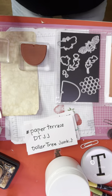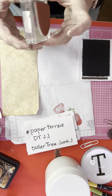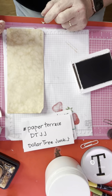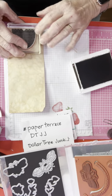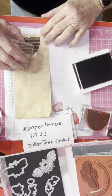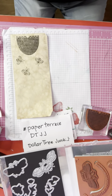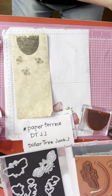I got the bumblebees and I'm going to use Early Espresso ink — it's kind of like walnut stain, only it's a Stampin' Up brand. I'm going to commit to which side I'm going to stamp on. I'm going to put the hive down here. Beehives are sometimes in branches but I don't have a branch, so I'm going to put the beehive and then put some bees flying around — bees are flying! I have a thing about three. That's adorable, and three is my number. I like odd numbers. Five would be too many. I'm going to put this on the gesso page as soon as the gesso is dry.